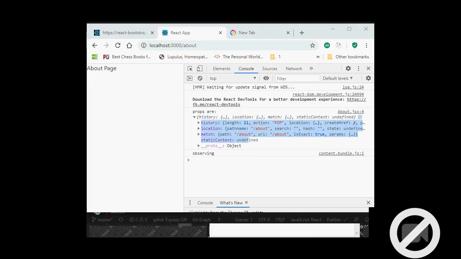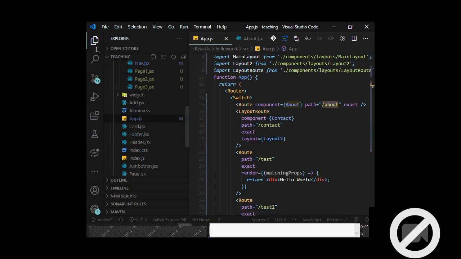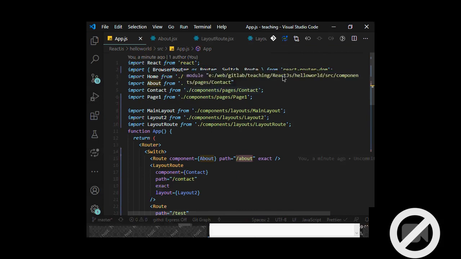We are getting these props from React Router DOM, which is secretly sending them to this component. Because of this router, it is automatically injected in the component.